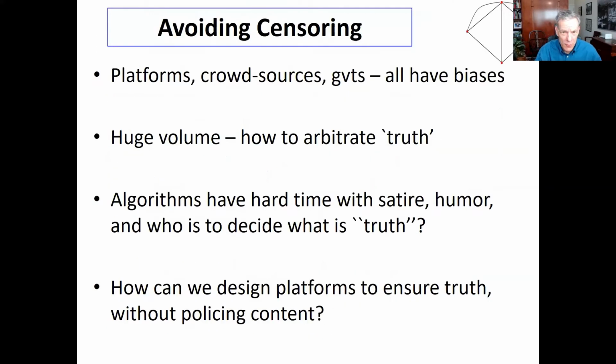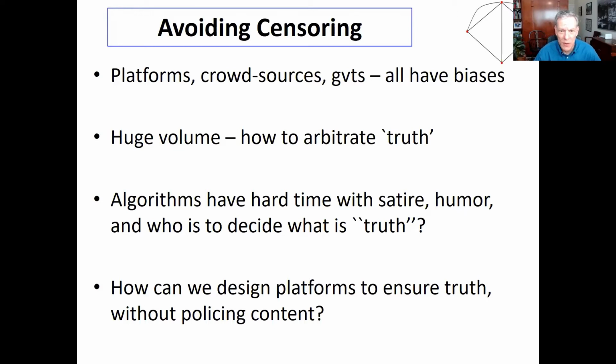And I think we're at a point where it's clear that there are issues of information and how it's transmitted through platforms and other services that help connect people. And I think it would be nice if we can avoid censoring, and there's a number of reasons for it, but most basically platforms, crowdsourcing, governments, no matter how you go through this, there's going to be biases introduced in terms of what people's motivations are and what they end up censoring.